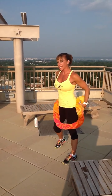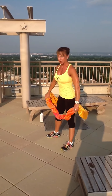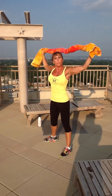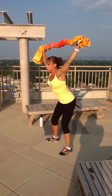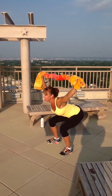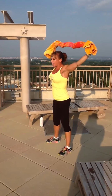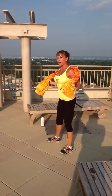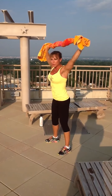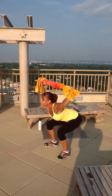Grab your beach towel. You're going to start out with overhead squats. Feet a little bit wider than shoulder width, baby toes pointed out. Stretch that towel all the way over top — elbows are straight, arms are straight — you're pulling on each side of that towel. You're going to drop it into a squat. If your shoulder extension isn't quite there, put your towel behind your head, that's fine. But I want it up if you can hold it up. You've got arms, shoulders, abs, and everything in your lower body for a nice beach tight bum.